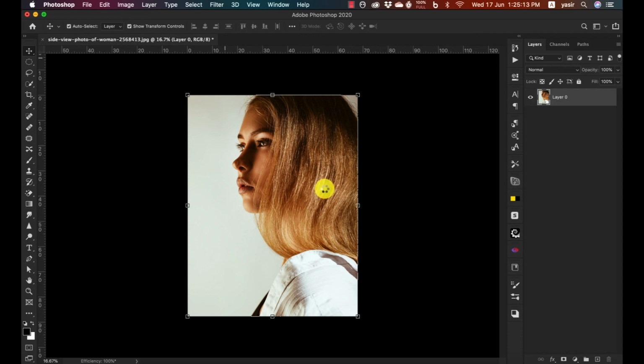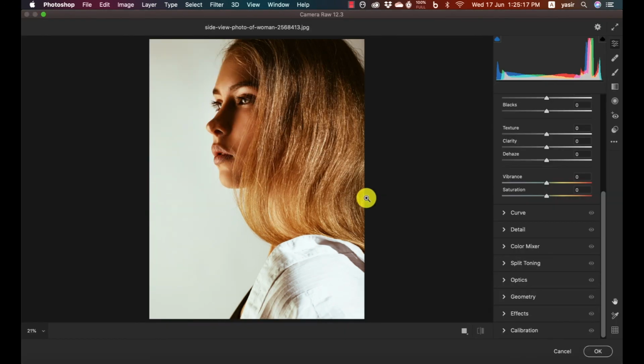Still loading. Yeah, there you go. This is the new interface of Adobe Camera Raw. The tools which were here on the top have now been shifted over to your right. You can see all the tools over here.